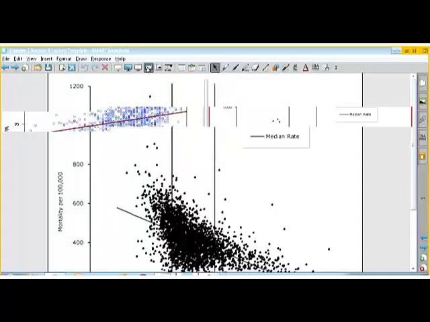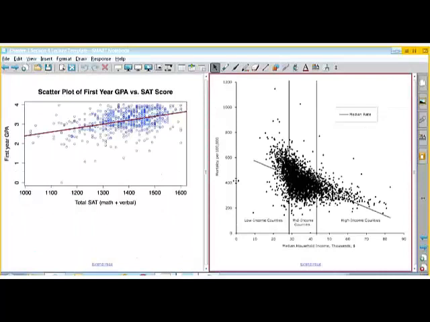This is interesting too. This is another scatter plot showing mortality per 100,000 people versus the median household income. So as you would expect, if you live in a country that has a higher household income, the mortality rate is much lower. And if you live in a poor country that has a lower household income, your mortality rate is higher. But again, within a particular household income, you have a huge spread.